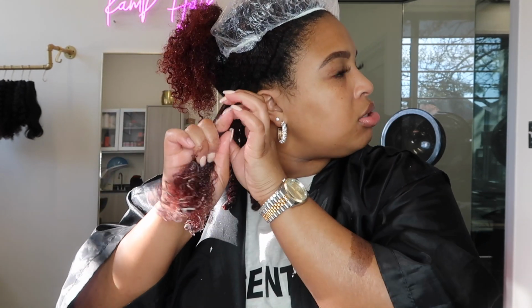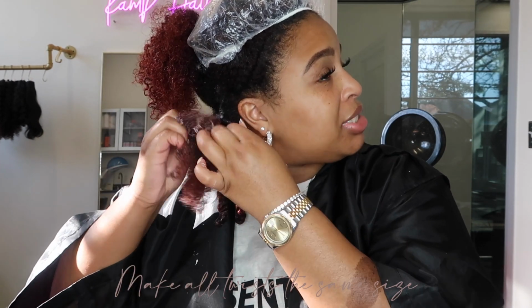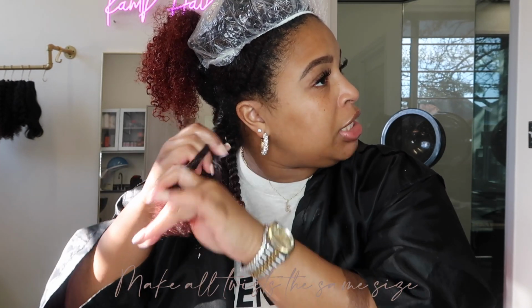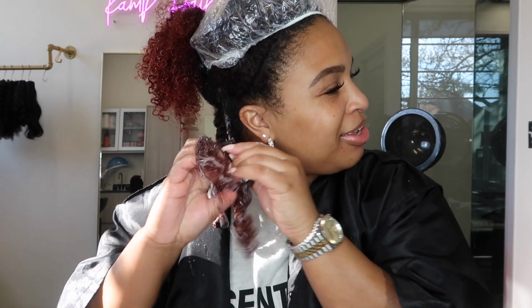Another thing is you want to make sure that your twists are as close to the same size as possible. That'll give you a very seamless twist out. You don't want one that's tiny and the next one being huge. I mean, that just don't make no sense, you know. We want it as close to the same size as possible.